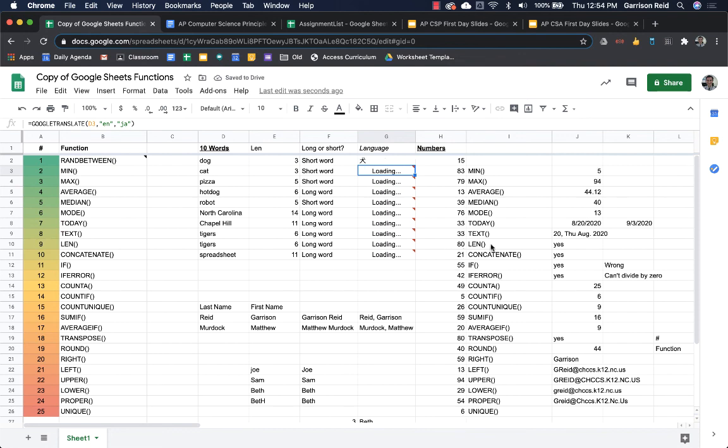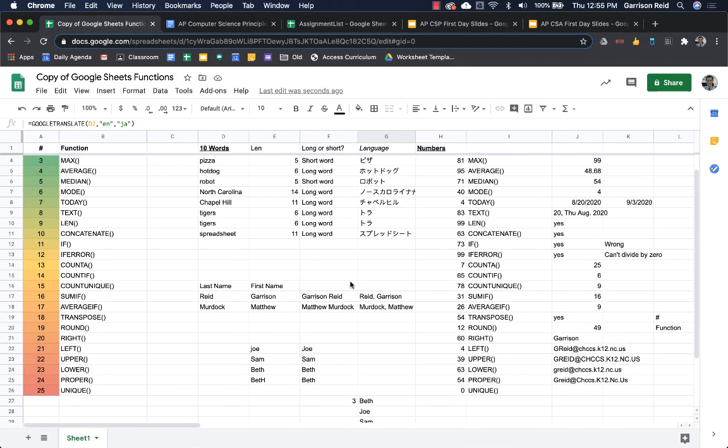There we are. Here we're starting to see some Japanese loading. It normally doesn't take this long. Let's see if on a refresh we'll get something new here. There we go. So that's pretty cool to use these systems that Google's built to do something that we want to see and can use.